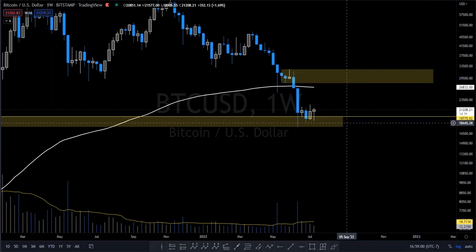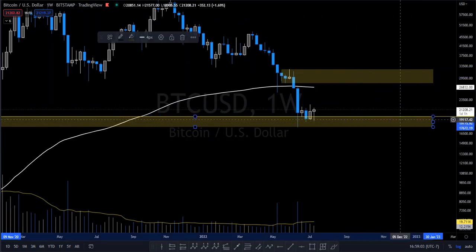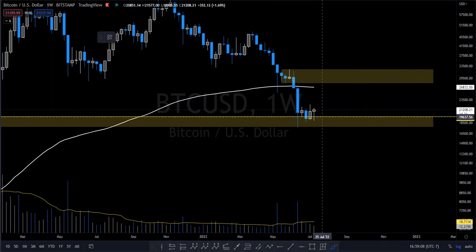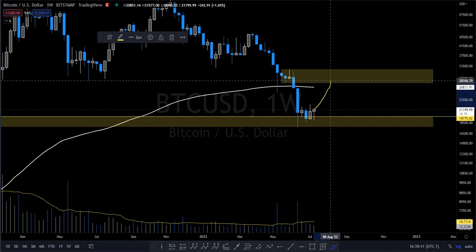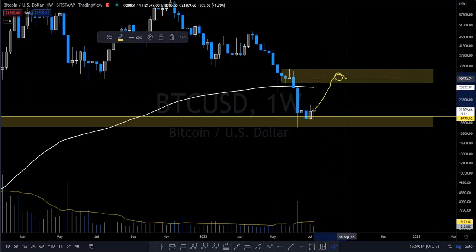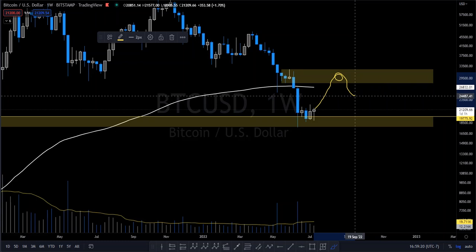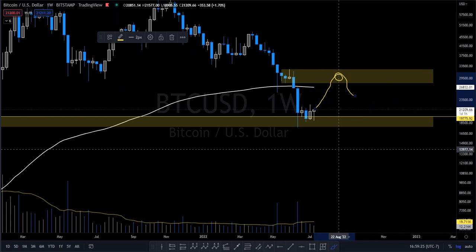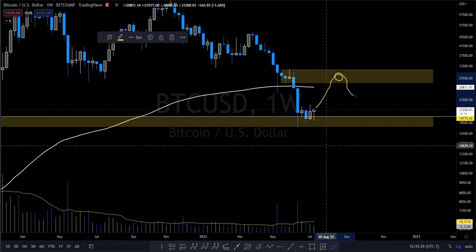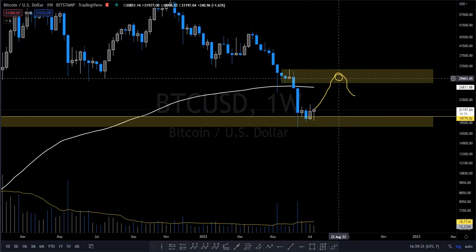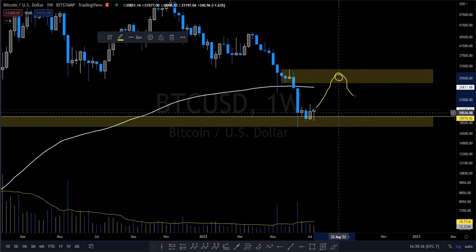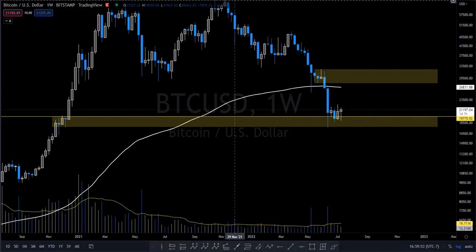Here it can be a very strong supply zone, and if the price shows a leg to the upside from here, then we can consider this level as a very important resistance, and probably we can see a reversal pattern from here. But at this point, we cannot say anything for sure. We should wait to see how the price action will form here. And if we see any reversal pattern, then we can enter a short position. But let's go to the lower time frame.